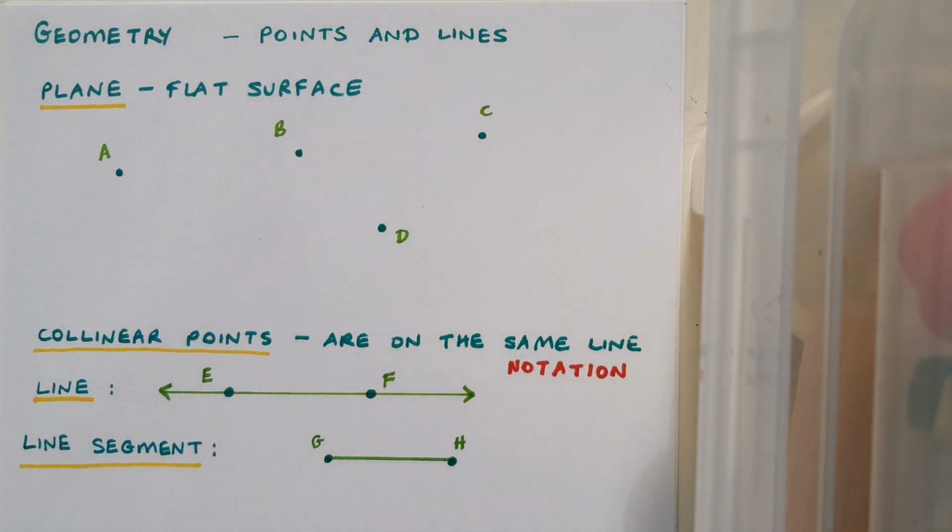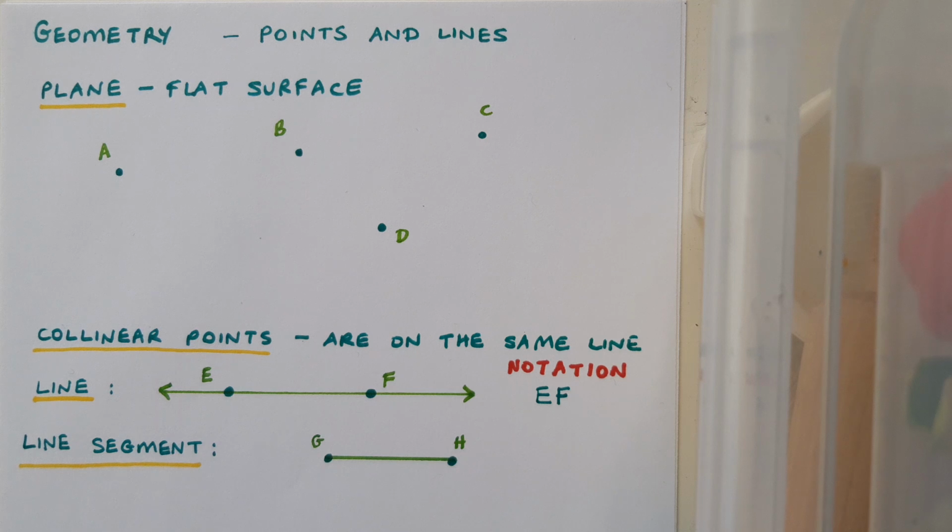I might want to refer to this line or this line segment by name, and I can do so using a little bit of notation. For a line that keeps going in both directions infinitely and passes through 2 points, such as this guy here that goes through E and F and keeps going in both directions indefinitely, I simply name it by using the letters that are on it. So when I write EF, I mean the line EF that keeps going in both directions forever.